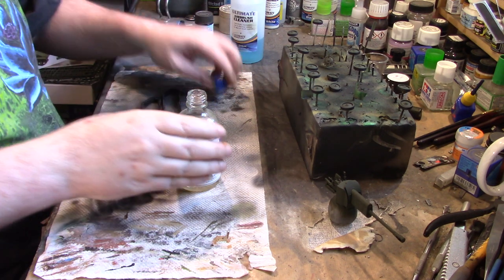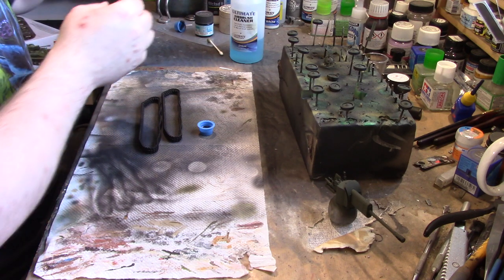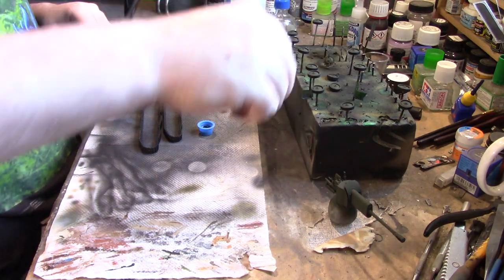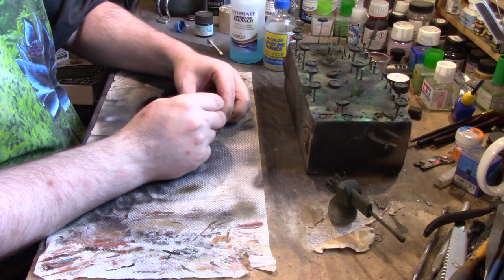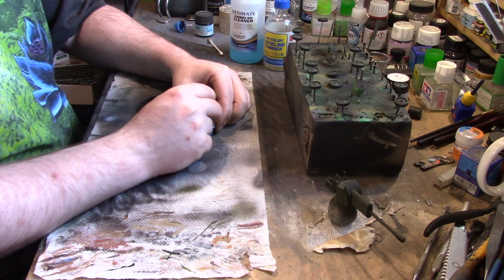There we are. And where'd our mixing stick go? We'll use that one. Stirry.